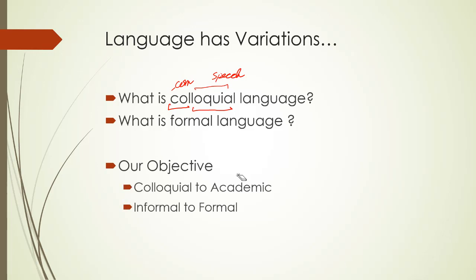What we are going to do, simply, I have a list of around 100 words, and I'm just going to go through that and show you how we can replace certain colloquial words or phrases with certain academic words, okay, or in other words, from informal to formal we will go, right? And as we go through, we must remember that this is not a hard and fast rule, it will not always apply that we always have to replace exactly, okay, but this is just a general rule that colloquial words or language should be replaced with academic words. And let us go through that, then we will get more clarity.